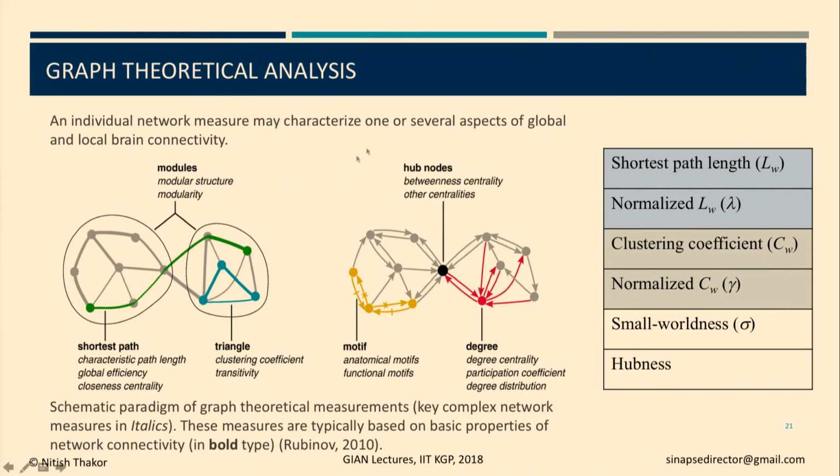Yeah, individual network measurements capture one or several aspects of local structure, shortest path length, triangles. See, there are different paths. So these graphics are not necessarily coming from brain research. They can be from population networks, neighborhood, this neighborhood and that neighborhood, and people in these houses are talking to each other. Computer programs: my network in this building and your network in this building, and there is some crossover point, the hub. So it is a way to make sense of this connectivity, and you give it direction and you give it causality. This node seems like a hub node, because it is between 2 networks. It is like 2 neighborhoods, and somewhere in the middle they all meet.